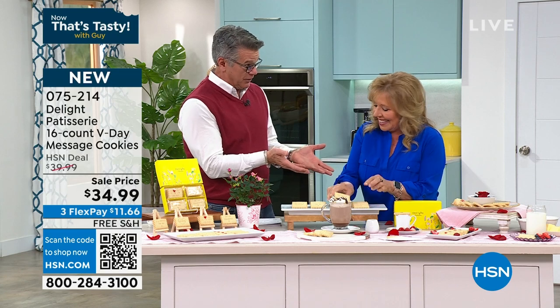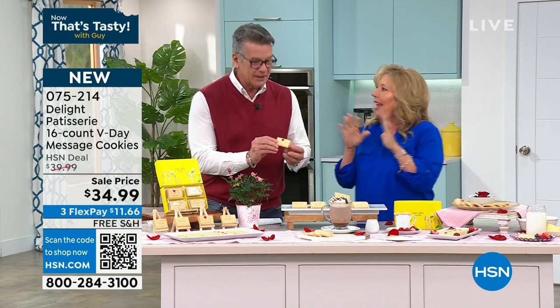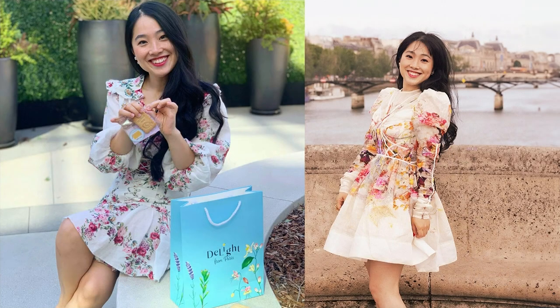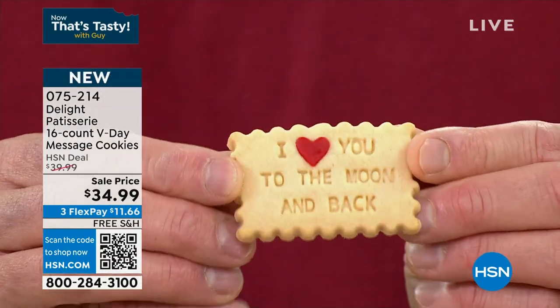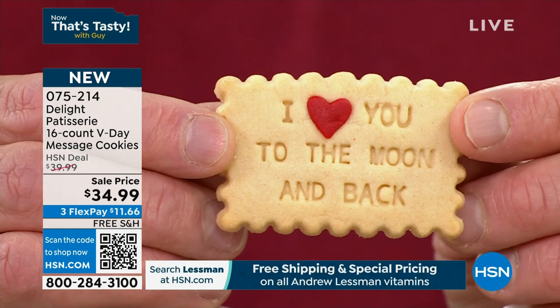These are a shortbread cookie, correct? These are a shortbread cookie. The owner of the company, Celine, her lifelong passion is pastry. She went to Paris and studied in one of the greatest culinary schools for pastry. There she is, she's so beautiful. She got her degree in pastry, moved to LA to live the American dream, and she created these beautiful little cookies.